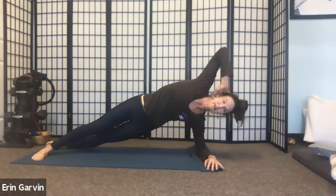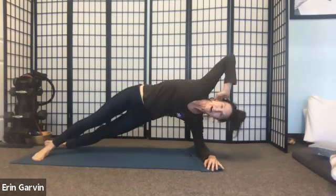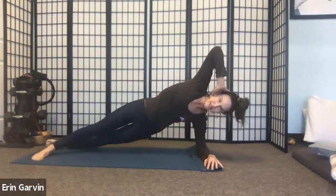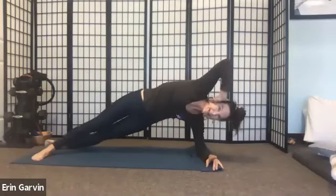4, 5. Now pause after 5. Lift up your hip. 5, 4, 3, 2. All right, stay with it.